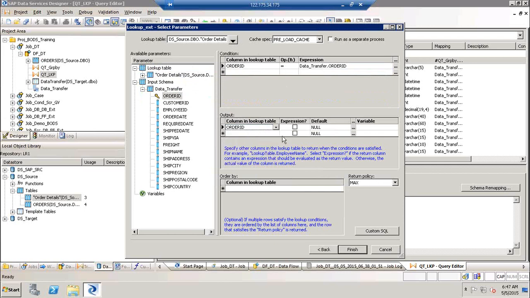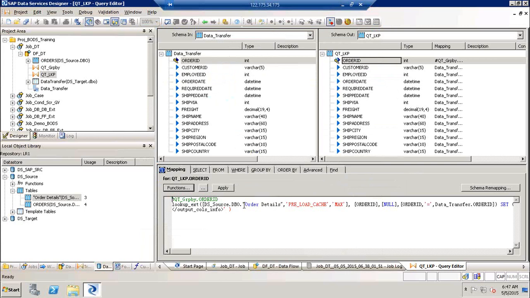If it is equal, then return that. If it is not equal, specify a default value null for this, and you are just clicking on finish. So this is my lookup. I compare from this table to this table, and if the entries in this table are present in this table, I get that output, or if it is not present, then I will return a null value for that.